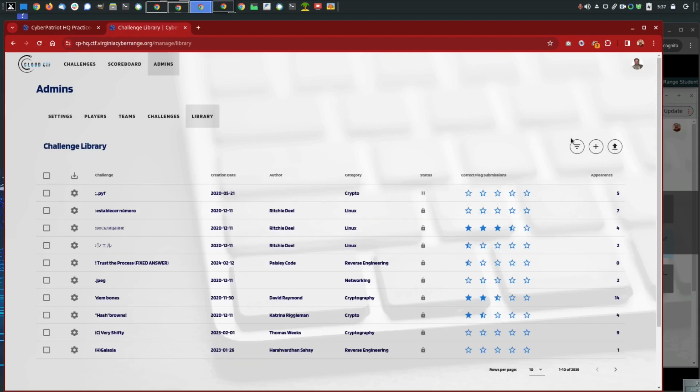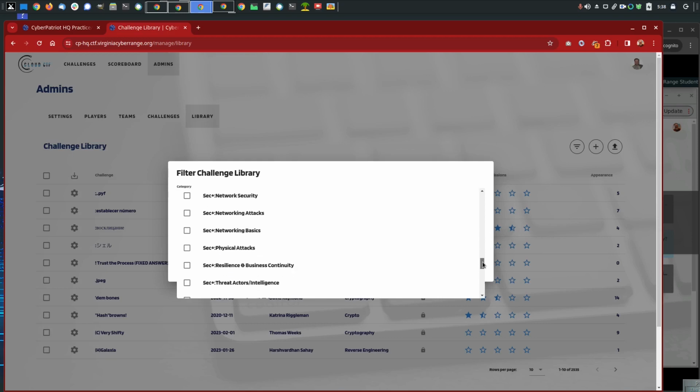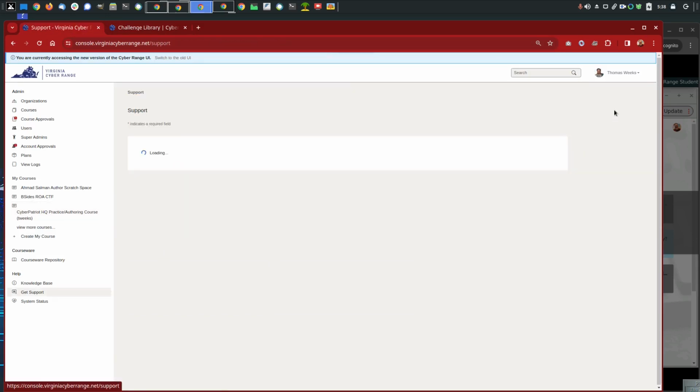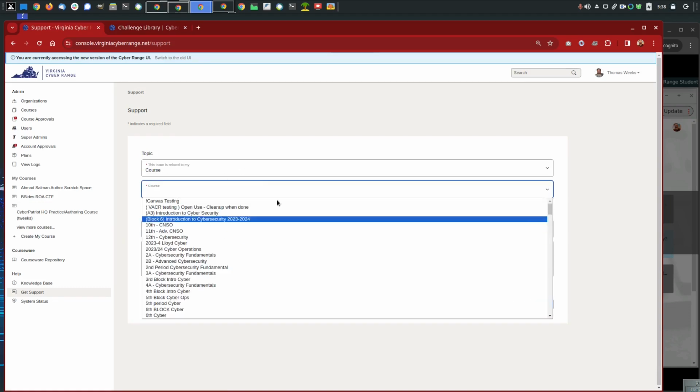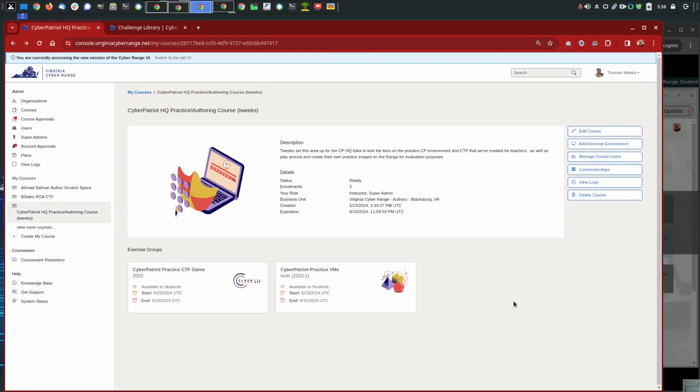But we've got challenges in every category under the sun. Here's all the categories: cyber careers, ethics and law, hardening Windows, forensics, networking, all kinds of stuff. Most of the CyberPatriot challenges, though, the ones I have, you need to ask for those. So you'll need to go into support, click up here and say customer support and ask for support. Give us your course name that you're using and say you need CyberPatriot practice CTF plus VMs. Maybe you put my name in there, T.Weeks, and I'll get you a copy of that so you can provision this and have your students practicing on it before CyberPatriot comes around.